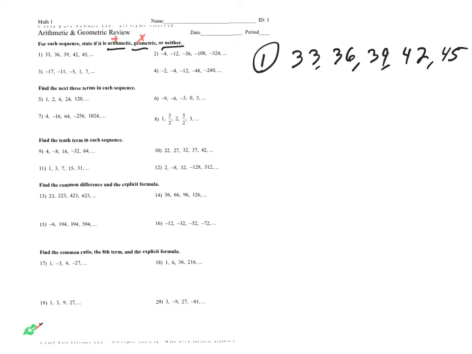Now I'm going to run the basic test for this, how to do this, so that if you get one that isn't super obvious, you'll know how to do this. Pretty much the first thing you've got to do with all of these is figure out what the pattern is. Easiest way to do that is to go backwards. And you notice as I'm doing this that I'm saying that we're subtracting going backwards. The reason is because if we are doing repeated addition going left to right, if we subtract from there, we will see what we added.